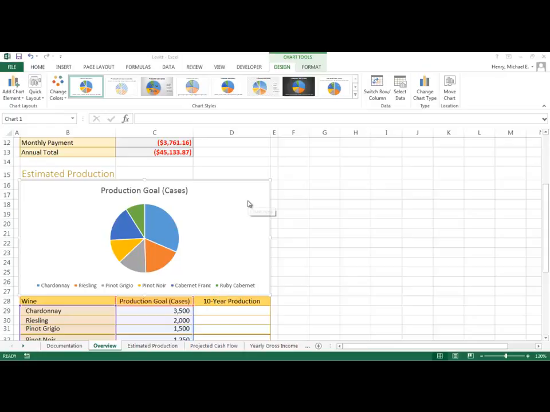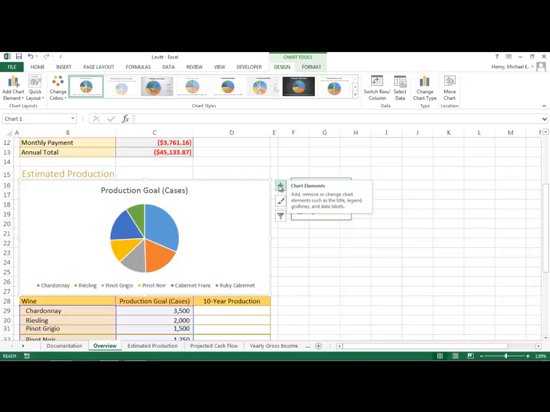Now, for those of you who have been around and you've used Excel 2007 or Office 2010, you remember up here that there were 4 tabs for your charting tools. So now you can see there's only 2. And basically what has been done is we've moved down here and you can see we've got different buttons. This has given us some real strengths. There's some new things that we can do with the charts that we could never do before. And there's some things that just have been moved around from one place to another. So those are just things of finding out how to redo what you wanted to do without having your other 2 tabs up here.